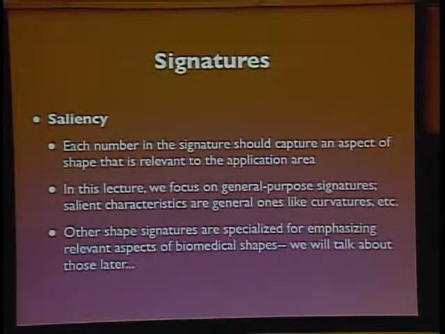Well, and obviously, saliency is important too. If the two objects that you have in your database are a banana and an orange, then the entries in your shape signature should capture whatever property is the most banana or orange-like, or the thing that discriminates the two from each other. So we're going to focus on general purpose signatures, not ones that are specific to any particular domain like fruit. But there are other shape signatures out there that are more specialized. And in particular, they really don't make that much sense unless you apply them to particular kinds of shapes. Well, the most prominent example of this is biomedical shapes, so shapes that are extracted not from surface data, but from 3D medical imaging data. And we will talk about those later on, I think in 2 or 3 weeks.